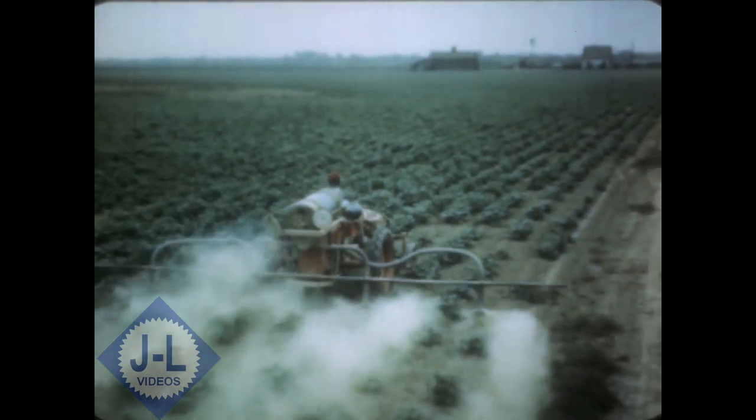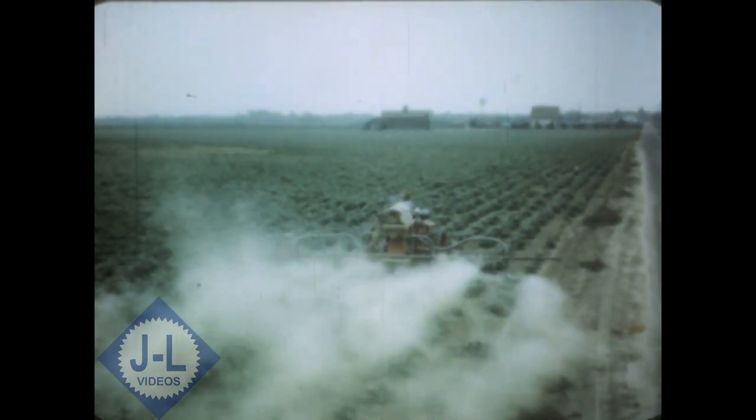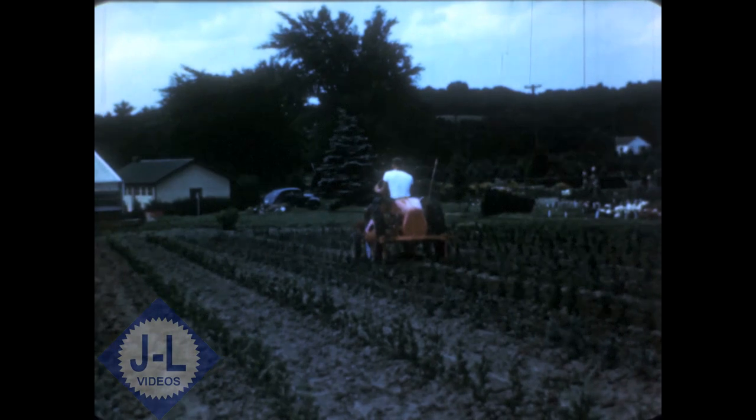The same handy drive can be used to power dusters, sprayers, light harvesters, and for hundreds of similar applications. The G is a complete tractor and will do just about anything. Nurserymen all over the nation are finding new uses for this versatile machine. For them, it's an entirely new kind of power. They can get in among seedlings and keep them clean and healthy as never before.